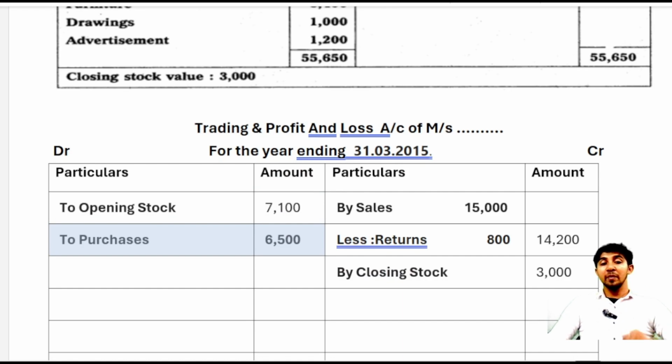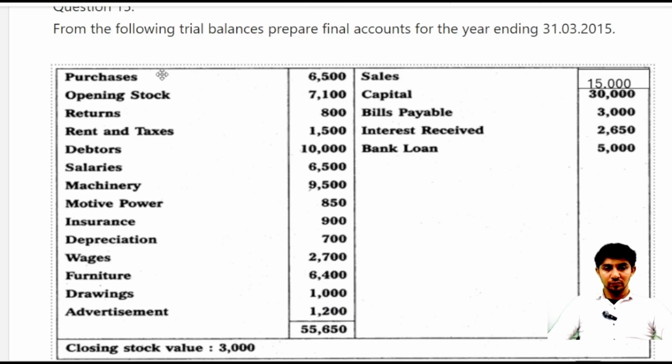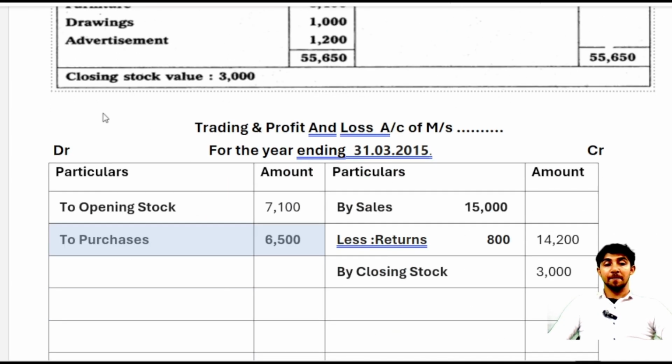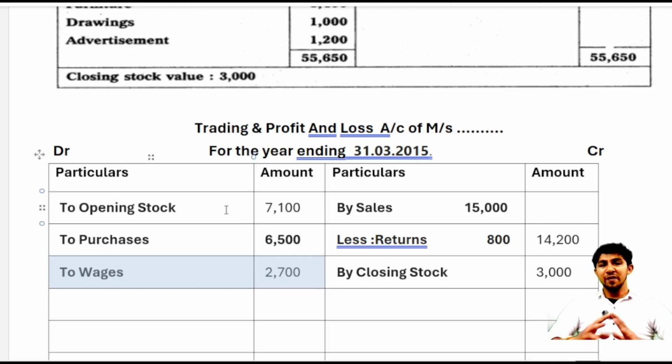Done. The third permanent item of trading account is wages. Now let us look for wages. Wages is here below depreciation, that is 2,700, and this is the third permanent debit item of trading account, 2,700. Then after this, we need to consider all trading expenses. Now what are trading expenses? All the expenses related to goods when they are purchased. When you buy goods, whatever expense is incurred on them is recorded on the debit side of trading account, and every expense of the factory also appears on the debit side of trading account.